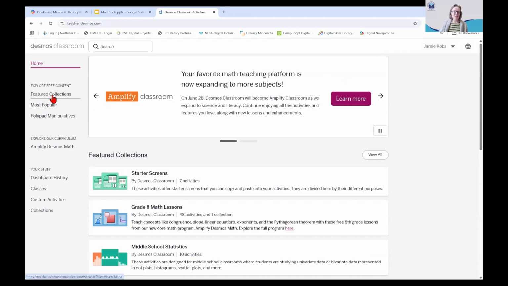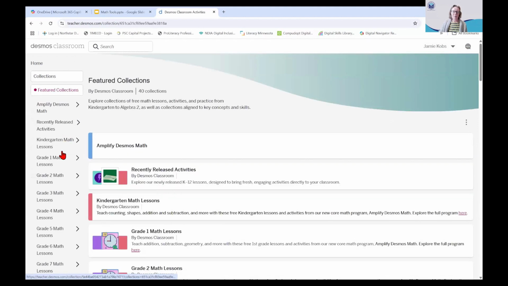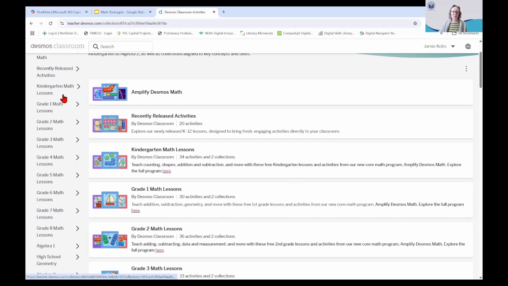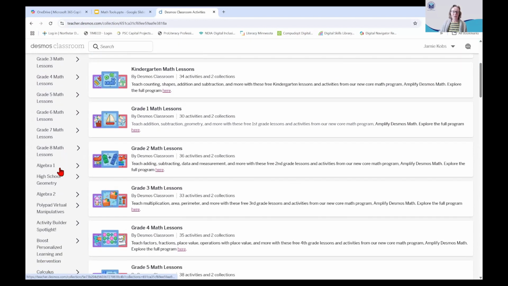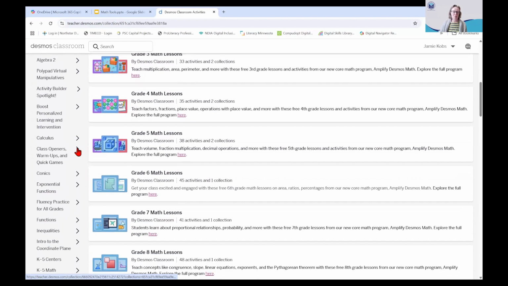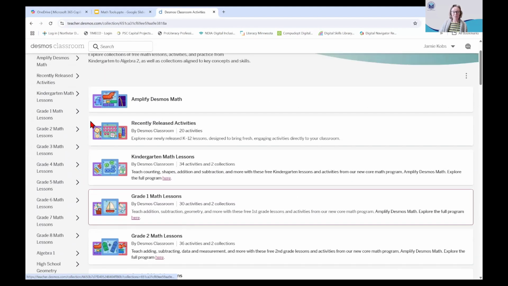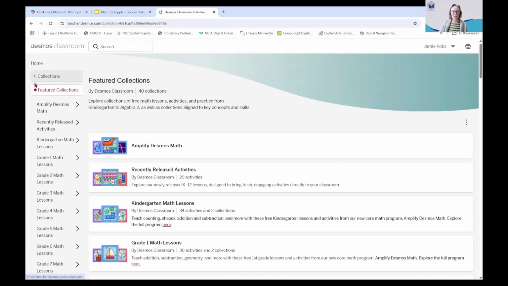And the featured collections is what you could go to search by grade level. So you can see it starts with kindergarten, goes up through high school. And all of these things are free when they're in the collections.